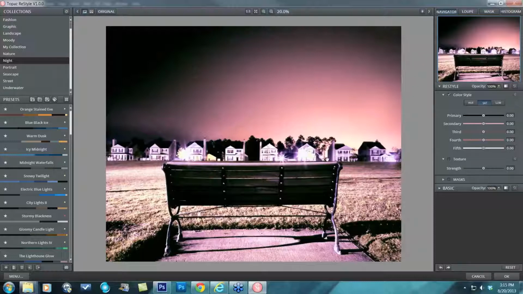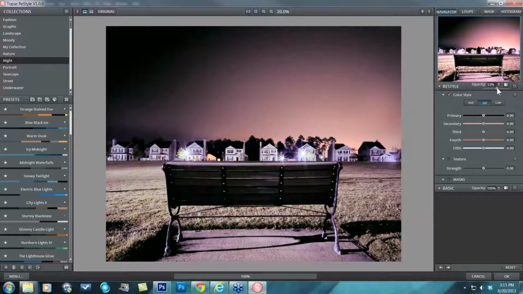If this was allowed to transfer fully at 100% from another image's style, then you would start to see some more artifacts and stuff like that. So we have put some constraints on how strong it's allowed to go, but obviously it's still allowed to go very strong. All right, so I'm going to come back in and take my opacity back down because, again, we're making our own individual customizable style with this in this session.